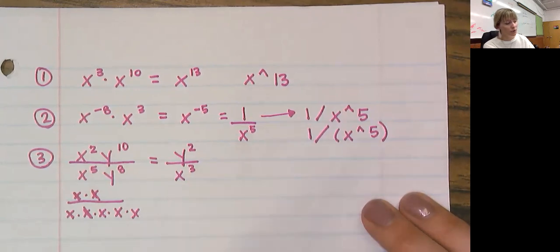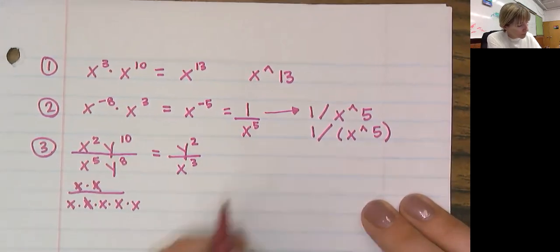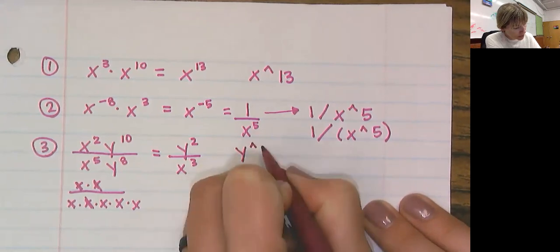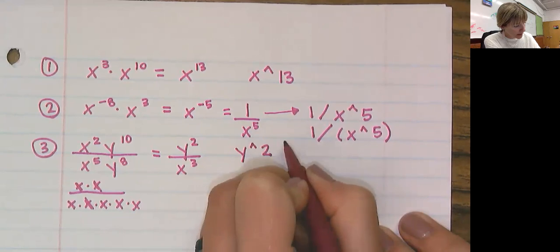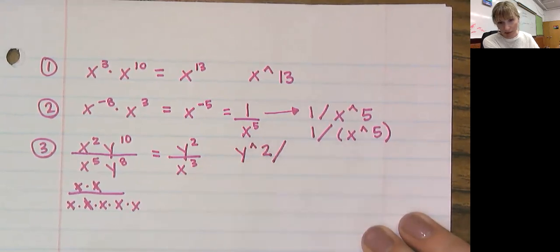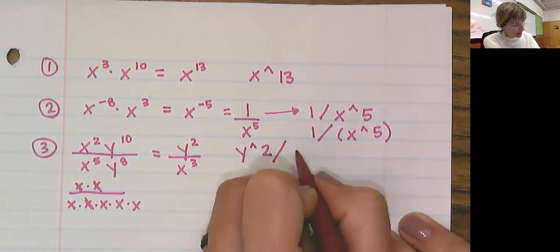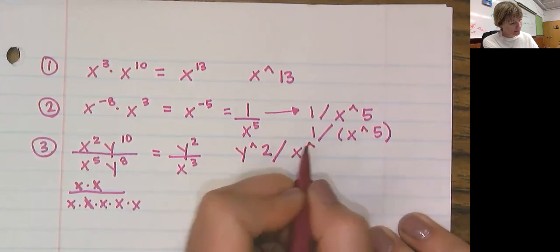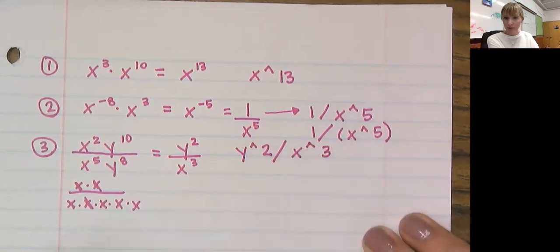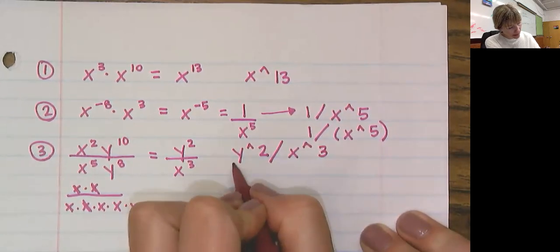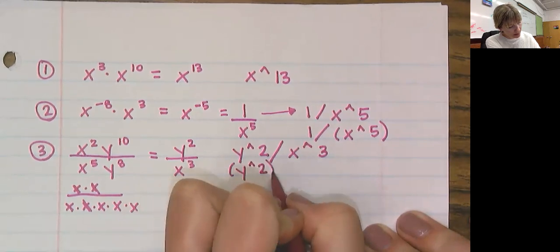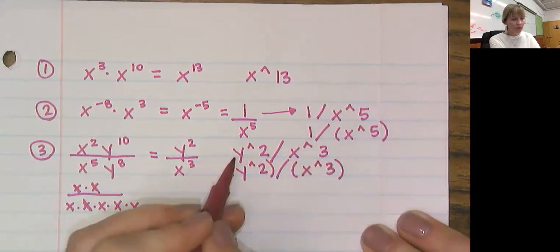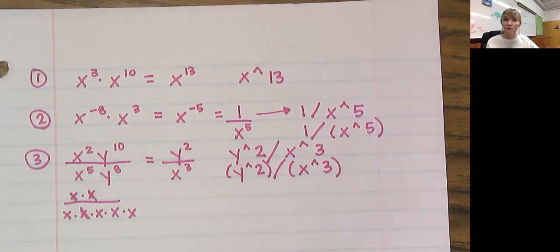The question is, how do you type it into Canvas? You can type this: y, shift 6, 2, then you need the fraction slash, no spaces, do not type any spaces, and then x, exponent symbol, which is shift 6, 3. You can type it in like that, or if you would like to, you can put parentheses around it. Sometimes that's more clear if we have a lot of stuff in the numerator and denominator. Either one of those is correct, but no spaces.